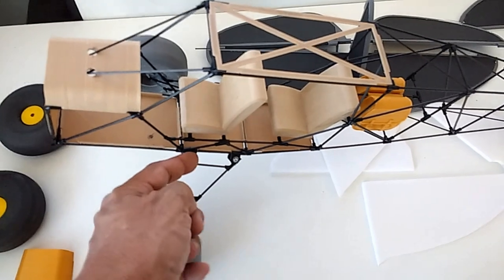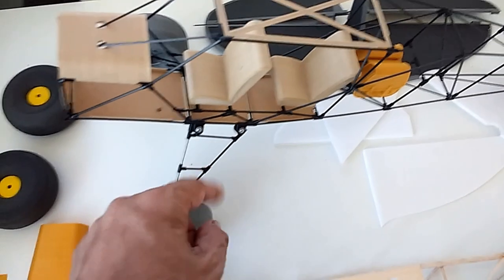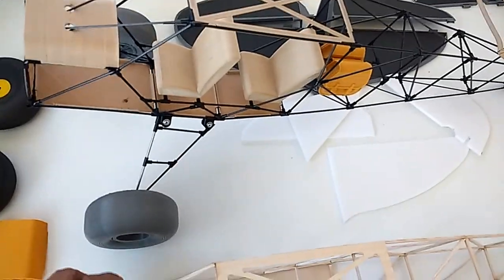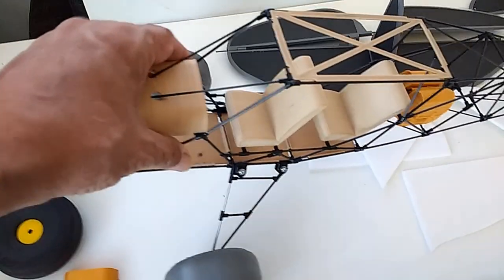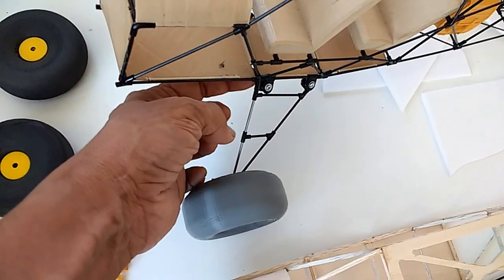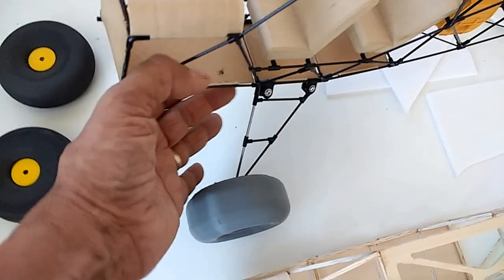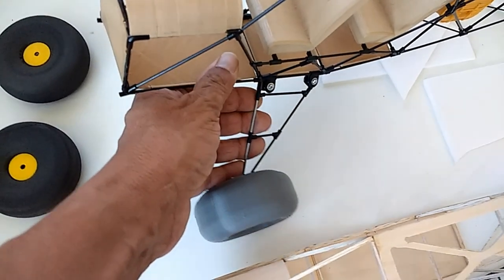I mentioned in another video that this uses my trademark hardwood parts — you can see these in many of our products that I've been selling in kit form. I decided to use the same approach here for the connectors on the landing gear. I could 3D design the connectors that go on the landing gear like the full-scale one, but there's no way I can beat this. These are nylon parts, by the way.